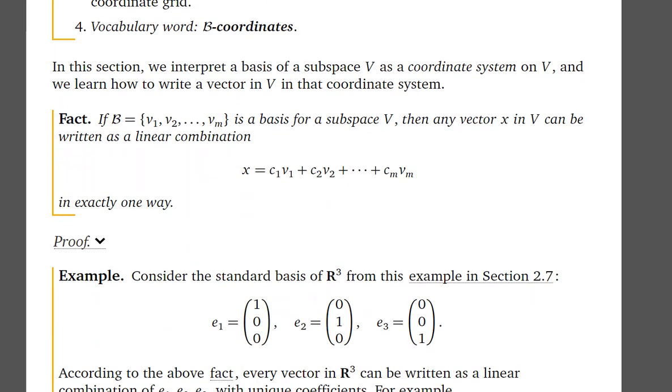If we have this subspace V and a set of vectors that are a basis, remember the definition from last time: we need a linearly independent set of vectors that span the subspace. So suppose that the span of the vectors is V and we have this basis. These vectors V sub 1, V sub 2 up through V sub n are linearly independent. Then any vector in the subspace can be written as a linear combination of the basis vectors, and that linear combination is unique.